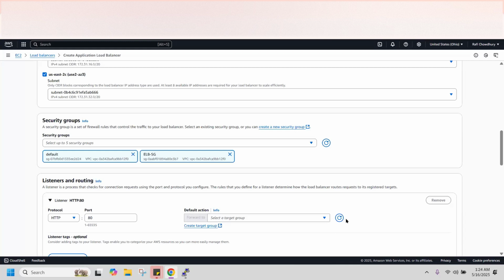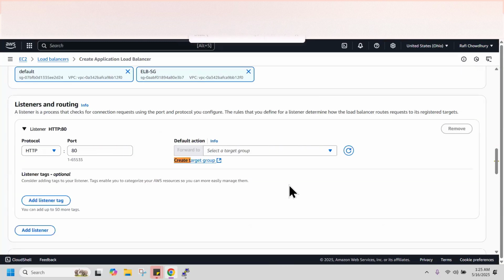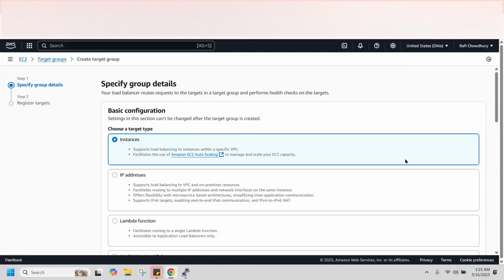Okay, I think we have done the configuration. Now create a target group. We have to create the listeners. Okay, what are these listeners? Basically, yeah. So you can click on create target group. I'll tell you what these listeners are. Yeah, a target group. Perfect. Click on it. Perfect. So the listeners are basically where the traffic is going to get distributed. Okay. So the traffic that's going to get distributed over two instances. So we'll click instances. Perfect.